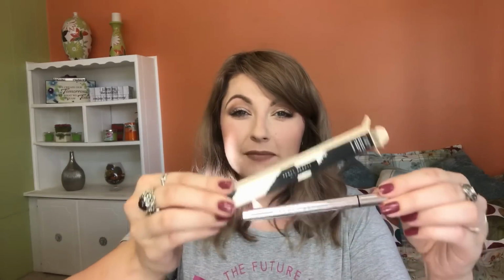Now this one right here is the new Fenty Beauty felt tip black liner. You guys know I adore my Kat Von D brush tip liner. This is a felt tip, but it is really nice and smooth. It's very pigmented. I haven't played around with it enough to tell you guys any feedback on it yet, but I still think it's not as good as the Kat Von D one, and it's not as pigmented as the Kat Von D one either. For me, I have this love affair with that liner and I can't let it go. Now this other liner is a new launch from Kat Von D.